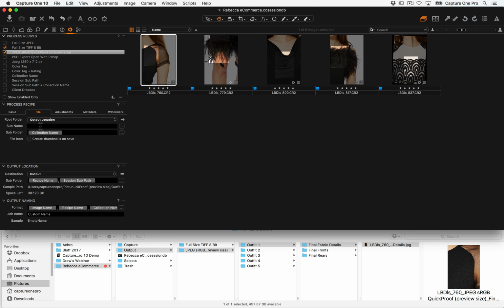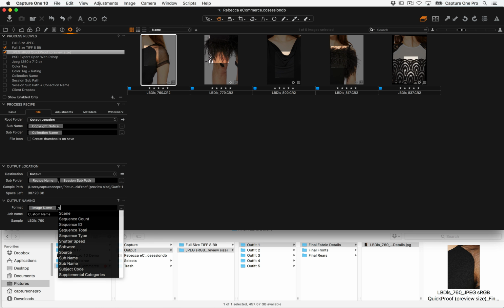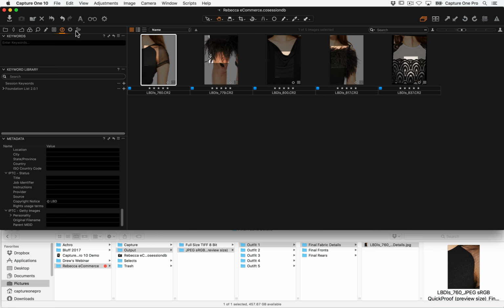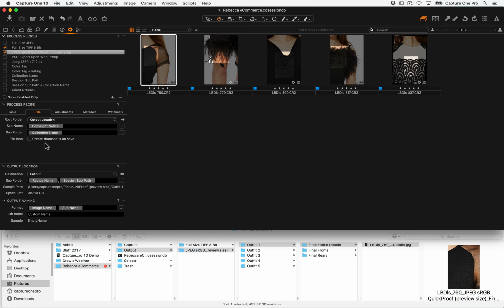So you'll see if in the subname I use copyright notice like so, then we could also ask, let's just reduce this down a bit smaller. We could also say if I use the subname token here, this will be fun to wrap your head around, then it'll pull it from that. So the subname here we've said, hey Capture One, use the copyright notice. And then in output naming, we've said, hey Capture One, use what's in the subname field, which is the copyright notice, which is LBD here, like so. So that's like a double token use. That's high level stuff, Kent, for example. But that's how you can use subname.